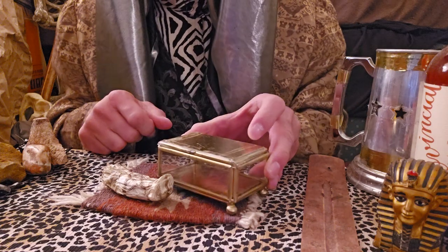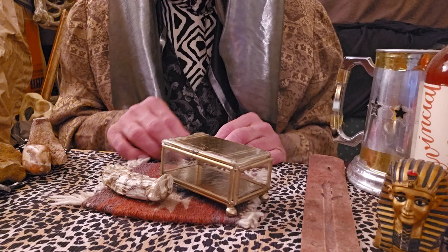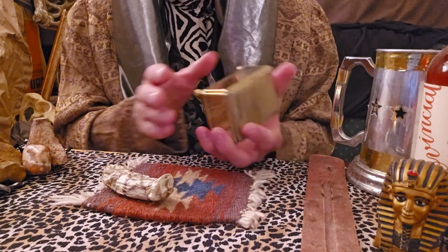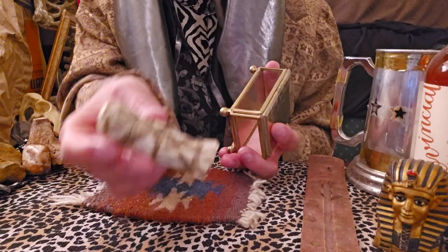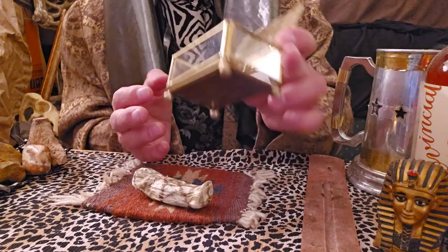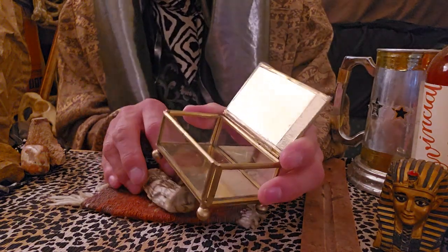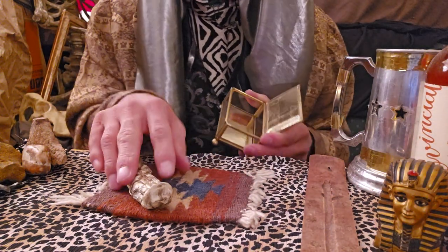How is this one done? I'll show you. First, the closing of the lid. Then we will get to the other one. First, you'll need this mummy. Actually, I made this mummy out of arts and crafts. Then you'll need this glass tomb thing. It's actually a jewelry box, but it looks like a tomb, a very ancient one.